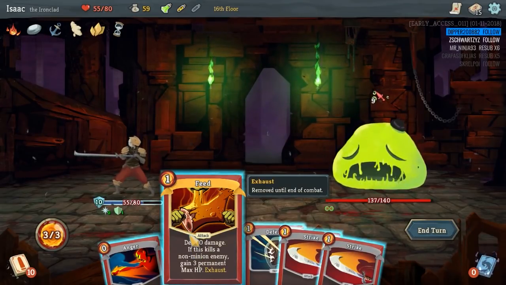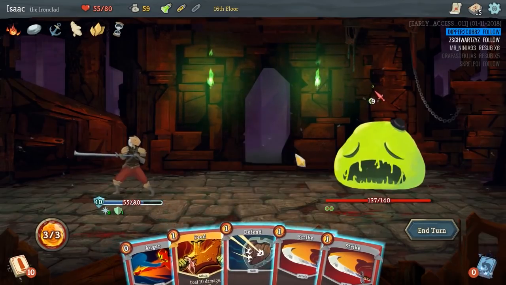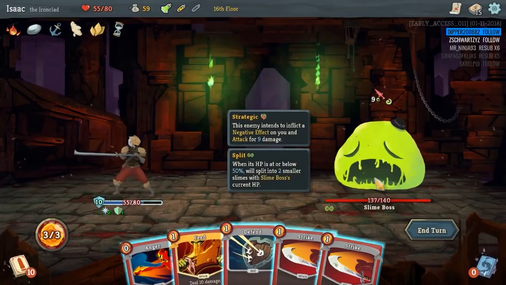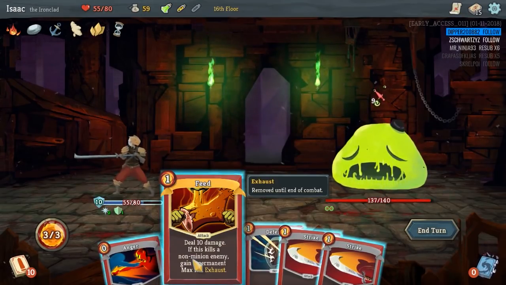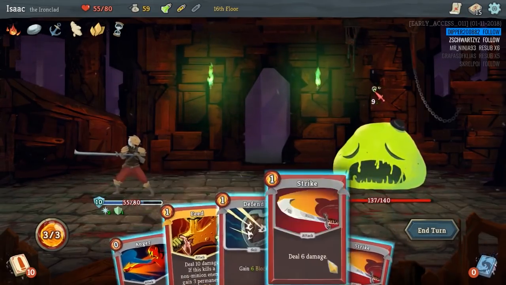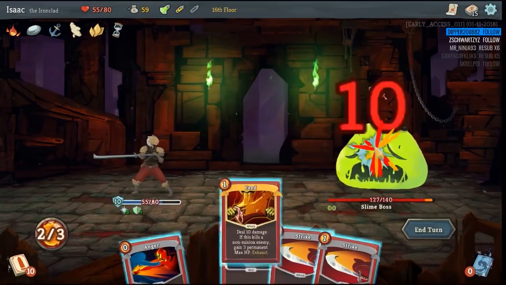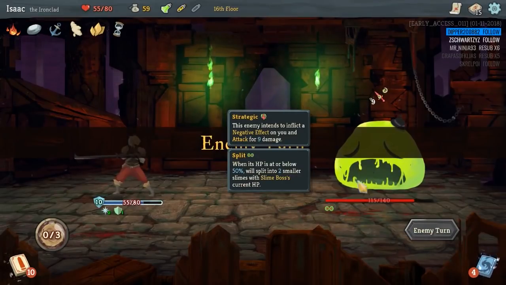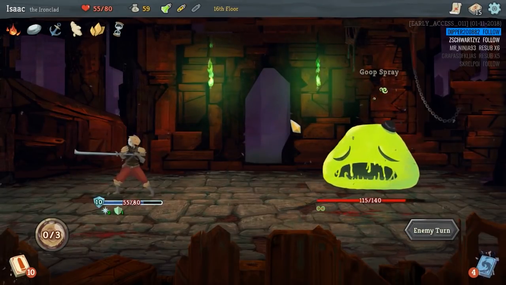I don't want to use Feed. See, the thing with Feed is you want to use it to kill an enemy, but I don't think we're going to get to the point where we can Feed this guy and kill him, because it does exhaust. But I think it's going to be better than these just because it deals 10 damage, right? And we're going to play all of these anyway. I have faith. I think we should be able to do this.